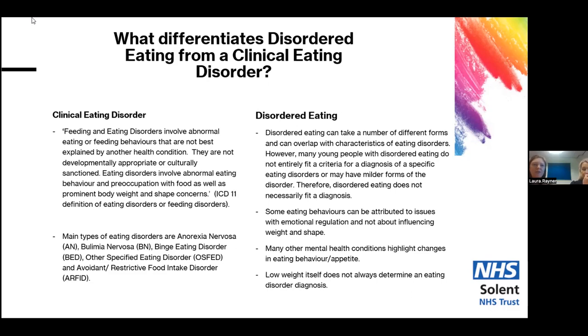Which is what you would see with anorexia nervosa: they've got that drive about their weight and what that number has. They have a goal of what number they have to be, or the shape they have to be, or to fit in a certain size of clothing. You wouldn't get that with someone who is disordered with their eating. They wouldn't be so obsessed about it. It becomes their coping strategy around their emotional dysregulation.